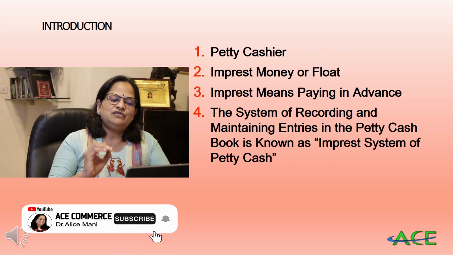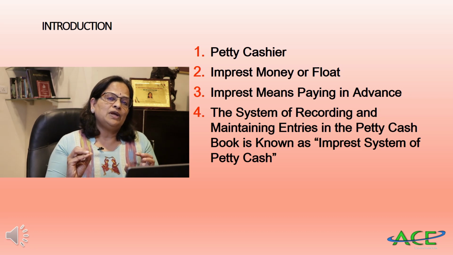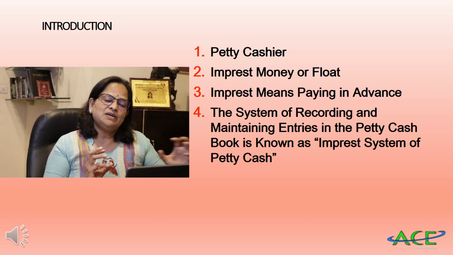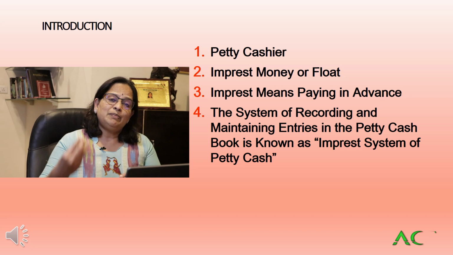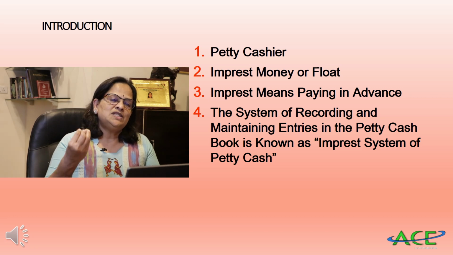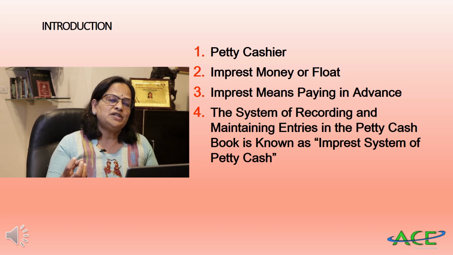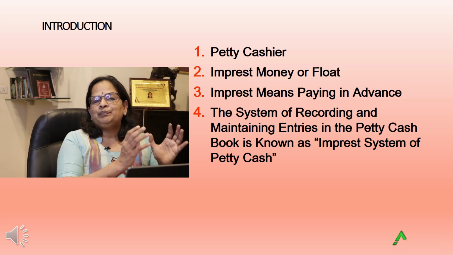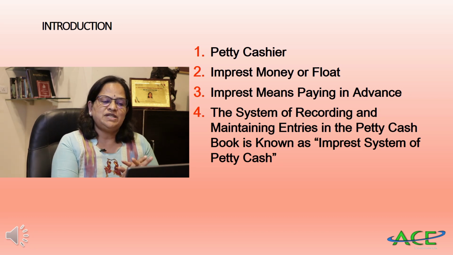So first, the petty cashier is there in the organization. In large organizations, if you want to enter all the cash transactions, we have seen 3 types of cash book already: single, double and triple column cash book. If the petty expenses, the small expenses which the organization incurs on a day-to-day basis, also have to be entered in the cash book, it will become too complicated. Too many transactions will be there. That is why we keep the petty cash book as a separate ledger, and the petty cashier will be in charge of petty expenses.